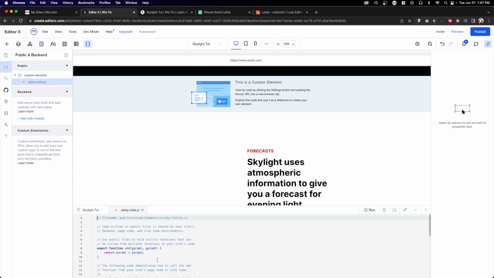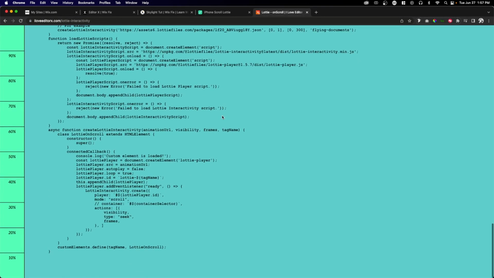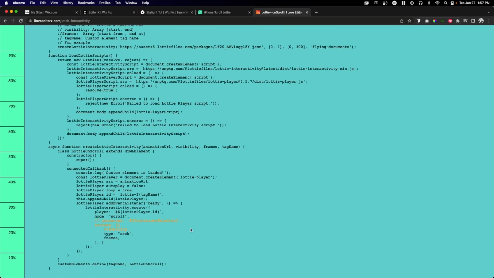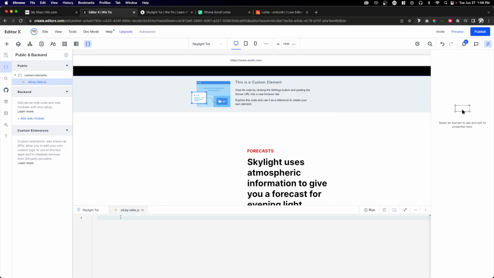And now we have this JavaScript file right here. Now we don't need all of this code in here. So we'll just go ahead and erase that. And we're actually not going to be using the same code that we have from his current website, because even though we can do it with this code, he kind of explained that there is a little bit of a more reliable way to do it. And he actually provided the code. So once again, I will have that link in the description if you want to use it. And I'll kind of explain what's different about it. But what we're going to do is bring this over to our sticky Lottie JavaScript file and paste in this code.